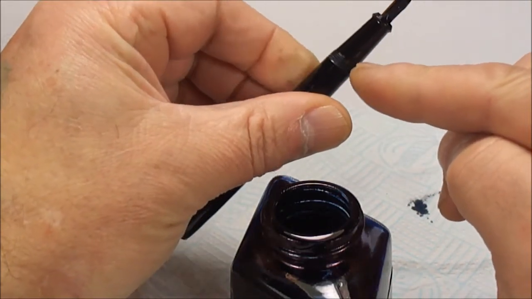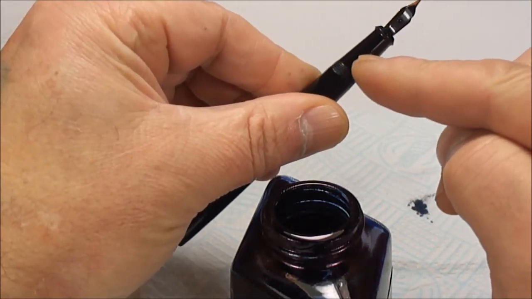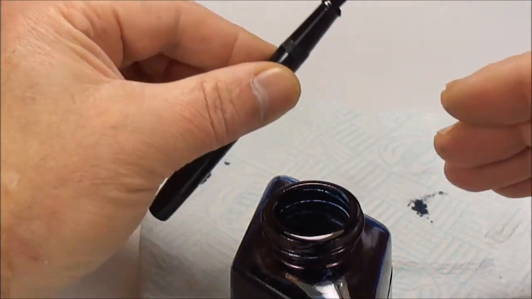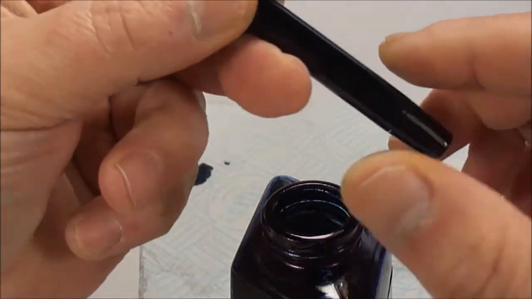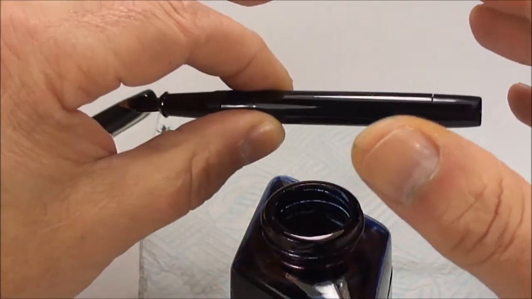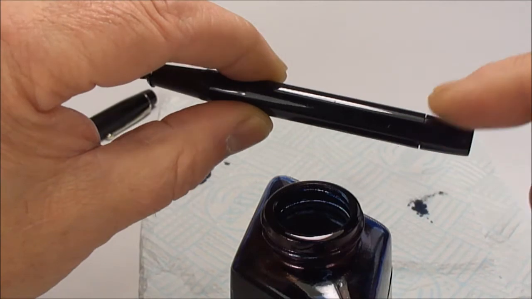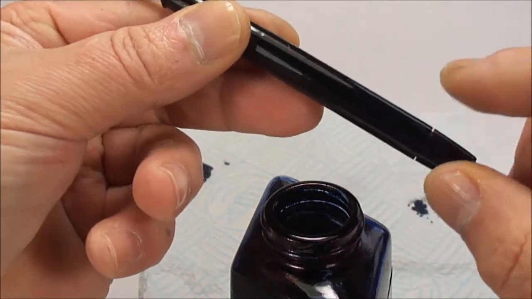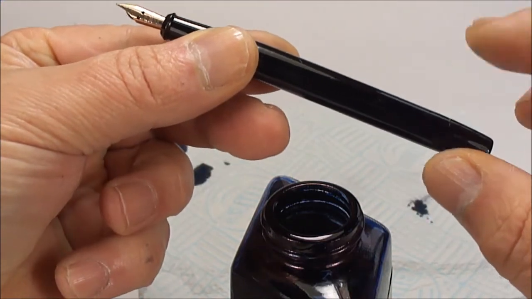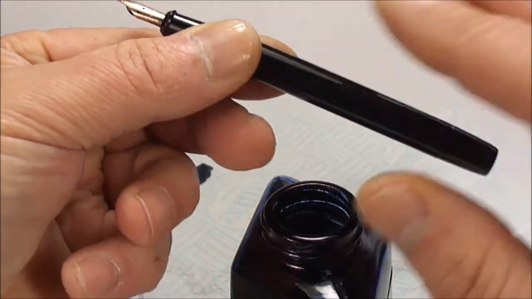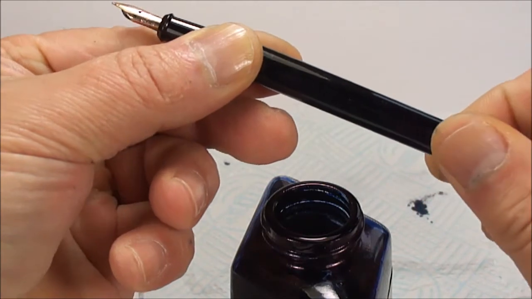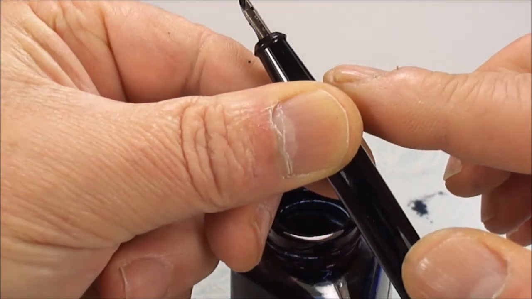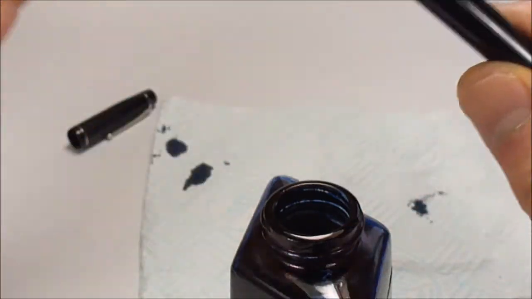And what that does is open the plunger valve inside to let a little more ink flow. So, what I was trying to do there, I was hoping as I was writing, I was hoping it would stop writing. And then I could explain to you the reason why. Because what you need to do is open the plunger knob slightly for you to write. And then when you're finished, you just simply screw it back tight. That closes the valve inside and prevents any leakage.